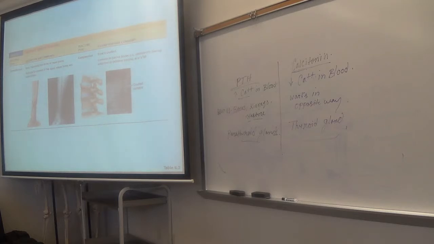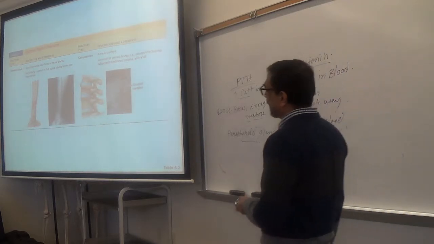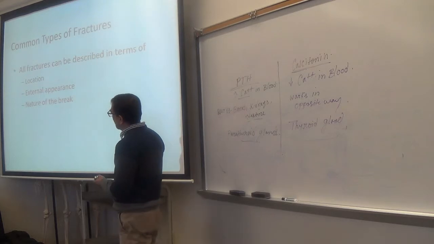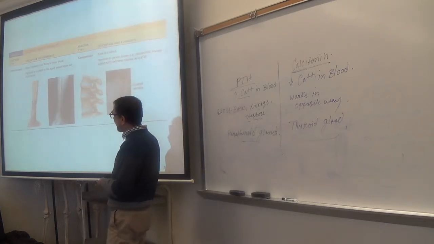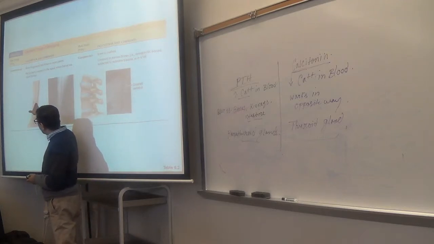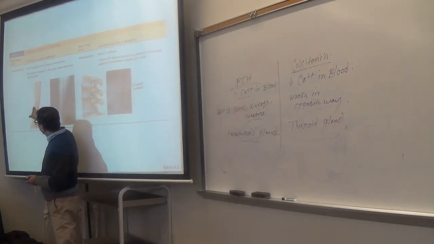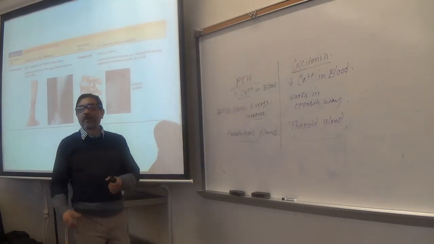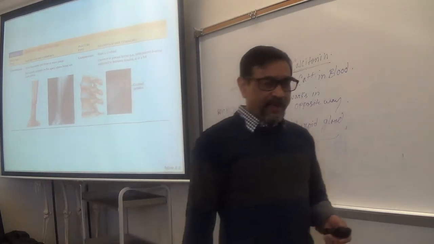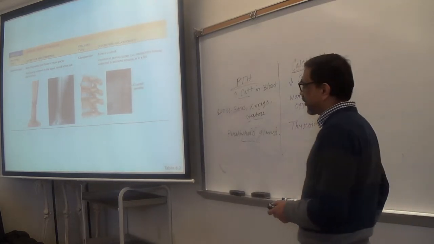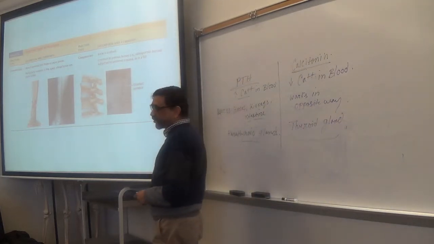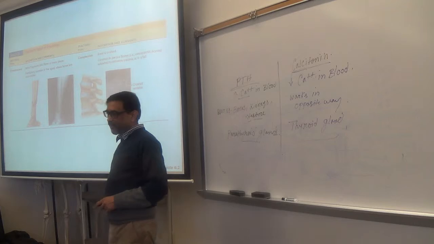Fracture of the bones. Let's finish it quickly. Fracture is a common term. We know that. How do we name a fracture? We name the fracture by location, the appearance and nature of the break. This is a fracture where you see multiple fractures in one location. This happens in older people. The bones become fragile. So when a fracture occurs, we see multiple fractures in the same location in older people, and that is called a comminuted fracture.